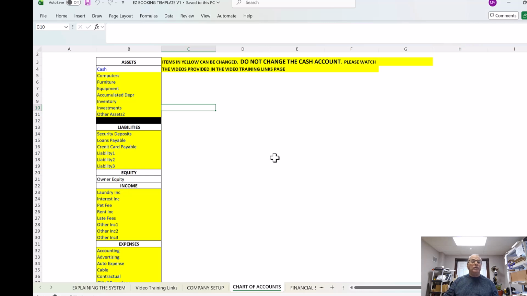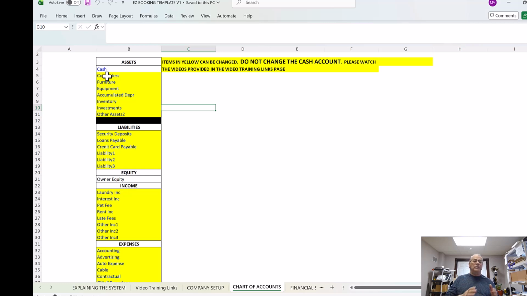And what you see here in yellow, anything in yellow you can change, okay? Whether it's this tab or another tab, anything in yellow, you can change the account name. But I caution you on this. You've got to change the account name before you even start making any entries.